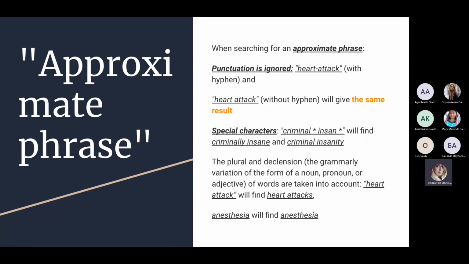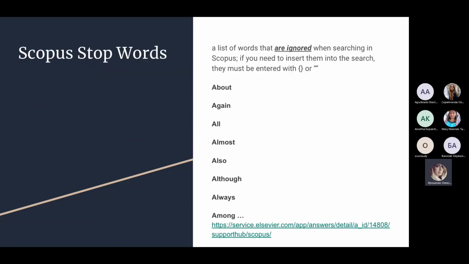The plural and declension, or the grammatical variation of the form of some words, are taken into account when we search with the approximate phrase. For example, heart attack will find heart attacks, the plural form.